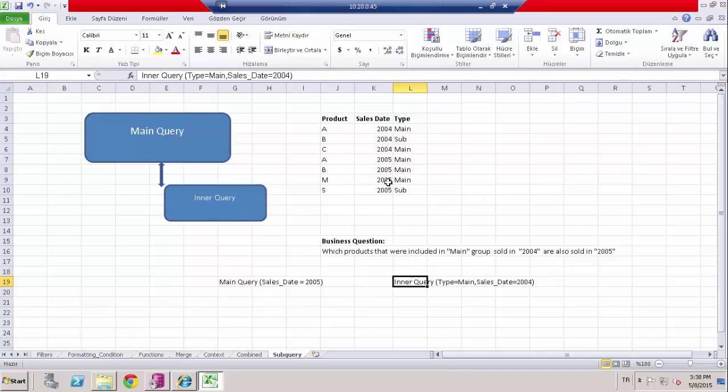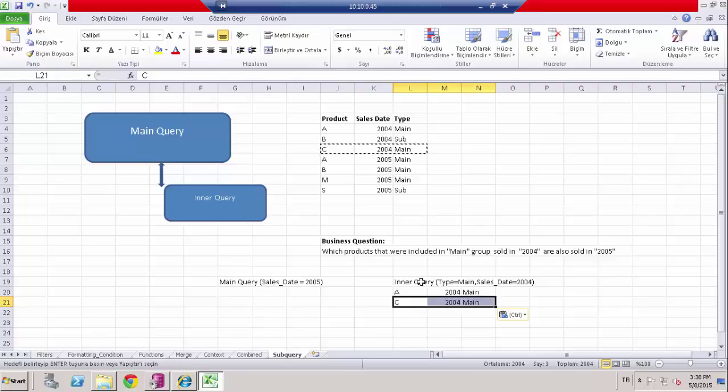The result set for the inner query is the main group and the sales date is 2004. It seems A product, and the C product. We can bold them. And the main query gets the A and the C products from the inner query and checks if these products exist in the 2005 sales data.